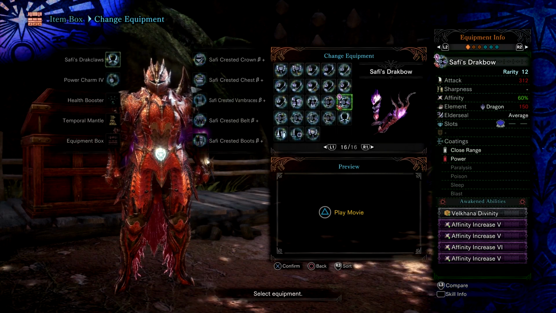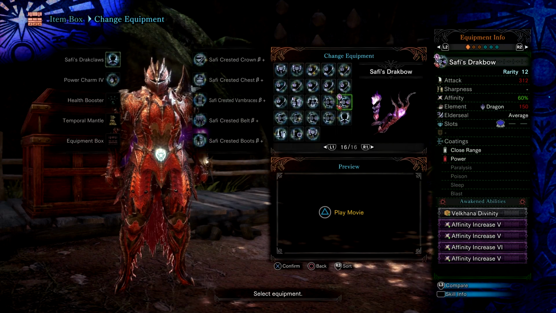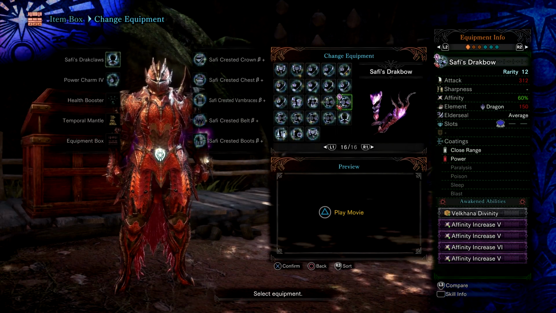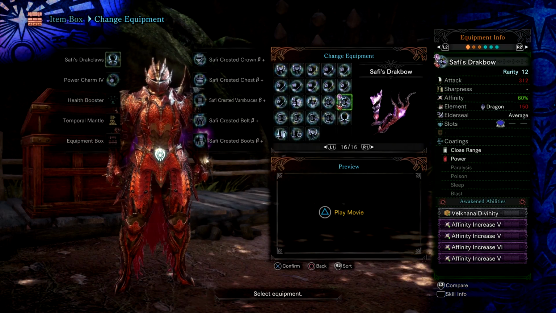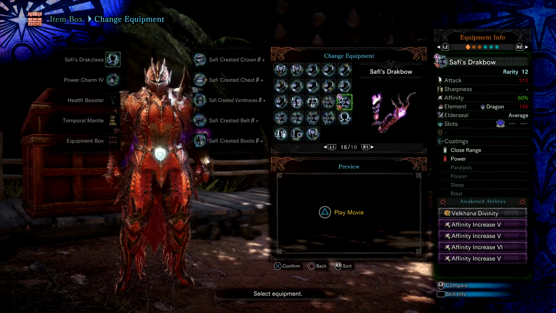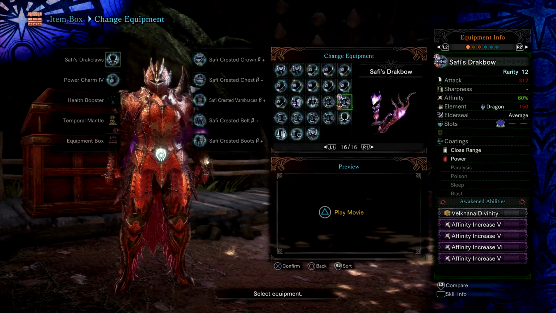So I chose Velkhana Divinity because I'll go over that in another video, but real quick, I chose Velkhana Divinity because I'm going to use it with the Safi armor as well as a piece of Velkhana. I actually managed to get the Silver Rathalos essence, and it didn't quite impress me as much as I wanted, just because of survivability and lack of slots. But again, I'll go into more detail in that video.